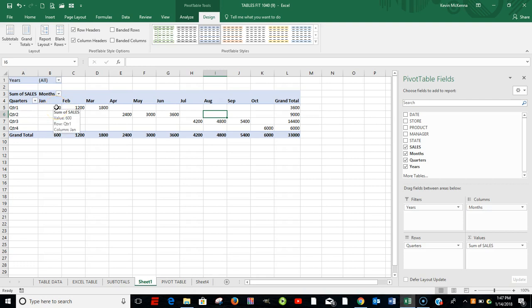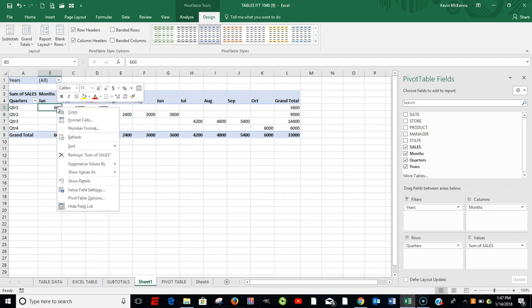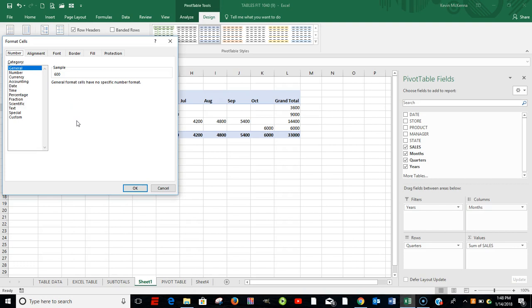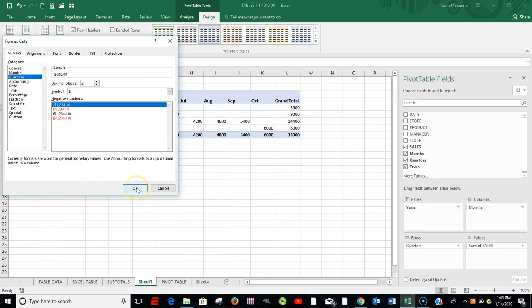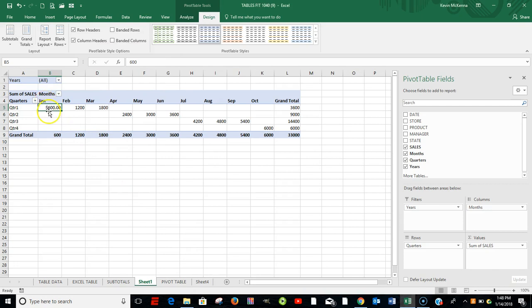In order to format the numbers within our report, or format any type of information, but it's usually the numbers, you click on one of the numbers within your pivot table, right-click, and then click on Number Format. And I mean, that's very, very important. You don't want to click on just plain Format Cells. Now, I can show you what will happen doing it the wrong way. We click on Format Cells. I want to format it in terms of currency. Click on OK. And what happens is that only one of the numbers is formatted.